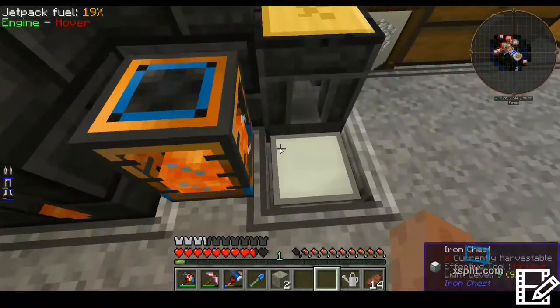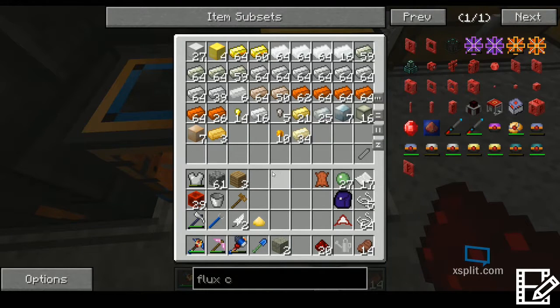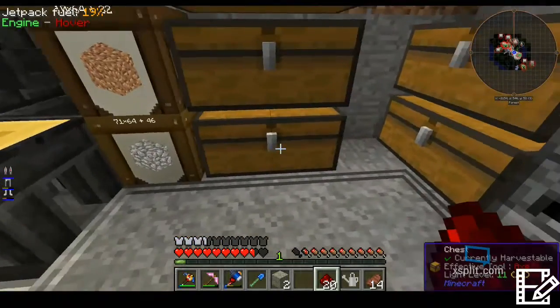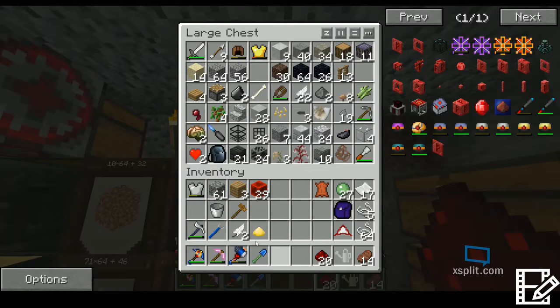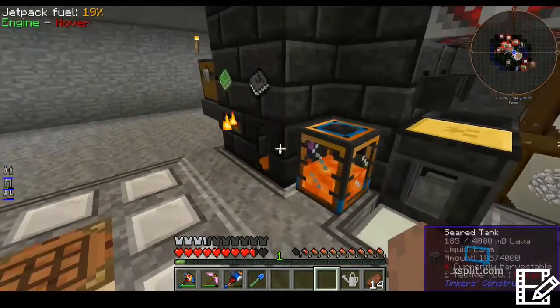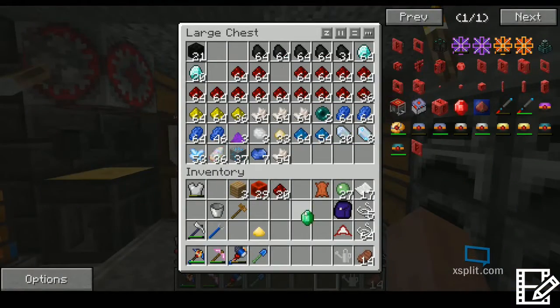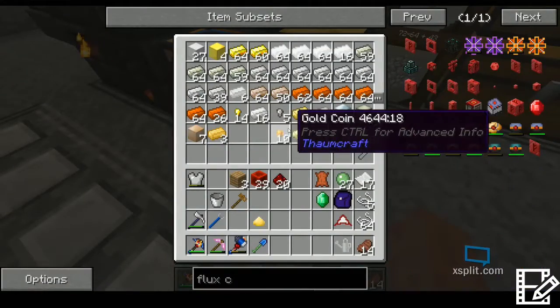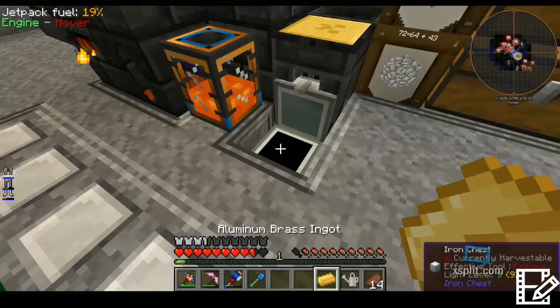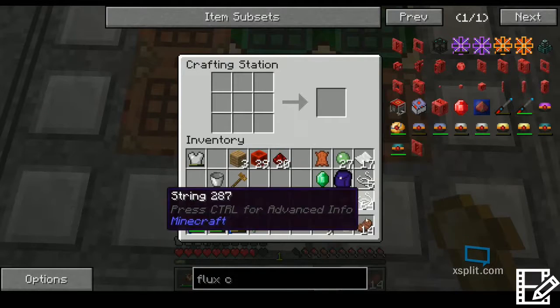Let me get rid of all the stuff I don't need. Oh, that doesn't go there. Actually, I'll save that too. Alright, so you saw I have this alumite pick. And what I want to do is turn that into my silk touch pick, because I really don't have any use for it now that I got the cobalt.